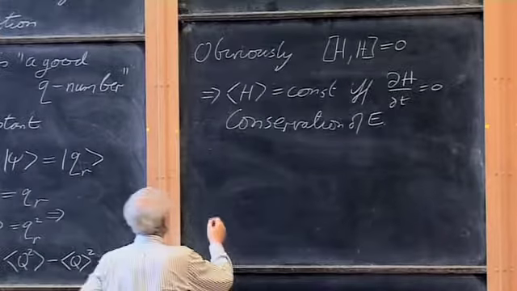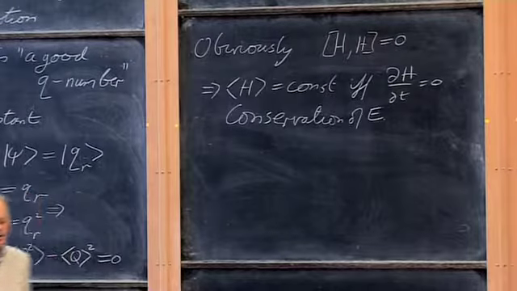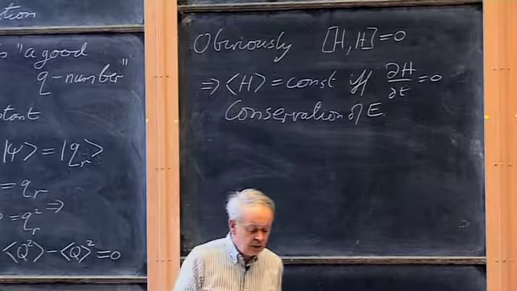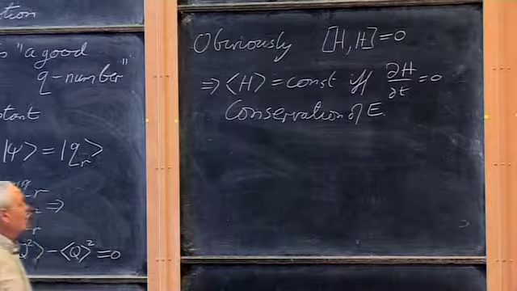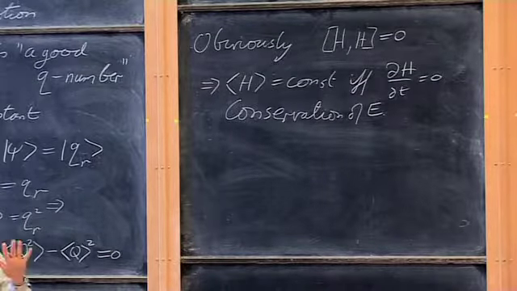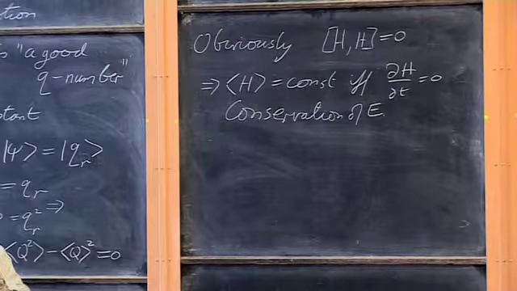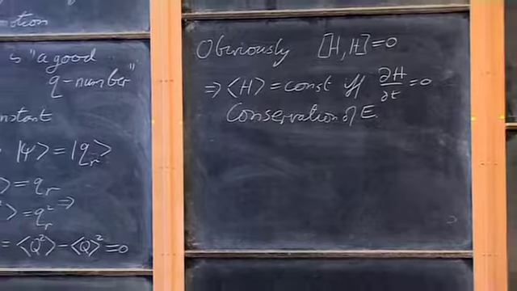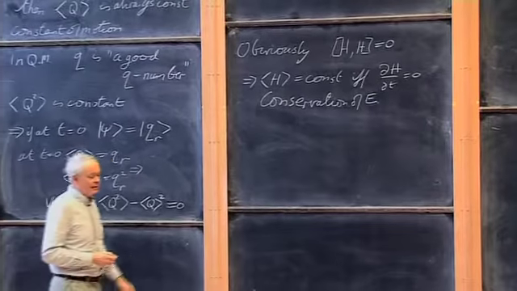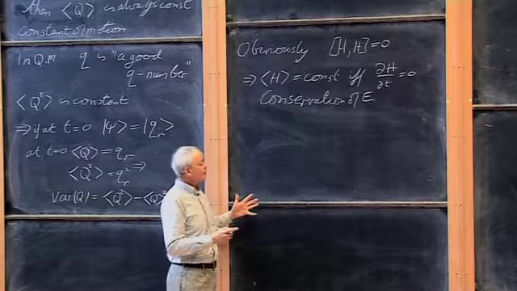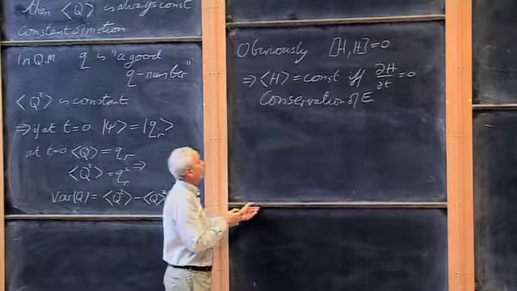Now, let's have a look at the rate of change of the expectation value of any observable when we are in a state, when psi happens to be a state of well-defined energy. So these states of well-defined energy, we've explained that they're the key to solving the central equation of the theory. So let's ask ourselves a little bit about those states.